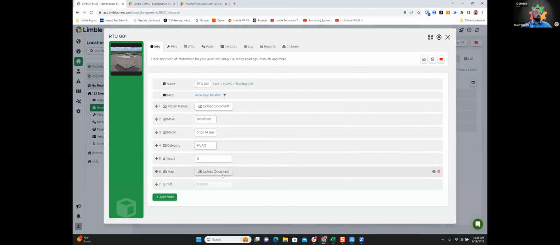Anything else, PDF-wise, it is going to be quickly accessible there too. So that would be the determining factor. Is it going to be something that we have to go in there and change all the time? Or is it just going to be something that's, this is the source of truth. This is the repair manual, right? They probably aren't going to iterate on that too often. You'll probably be able to upload that as a PDF.